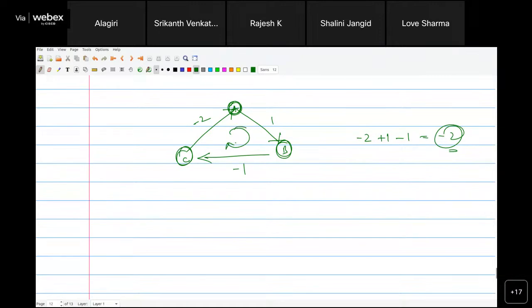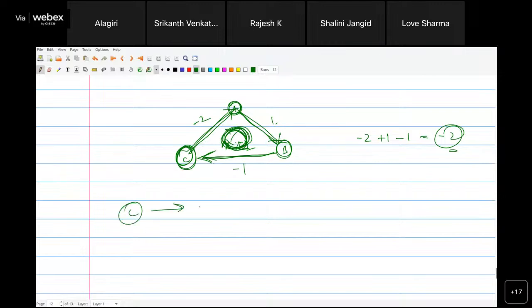For the first time, I start from C and I go to A, and I go to B and I come back to C. So the path weight will be -2, and from there if I start again, go to A, go to B, and reach C, then my weight will become -4. Like this, if I keep on rotating in this cycle, my weight will get reduced and reduced. So this will not give me the shortest paths, right? Get the sense of this. If I rotate in this cycle itself, my weight will keep on decreasing.